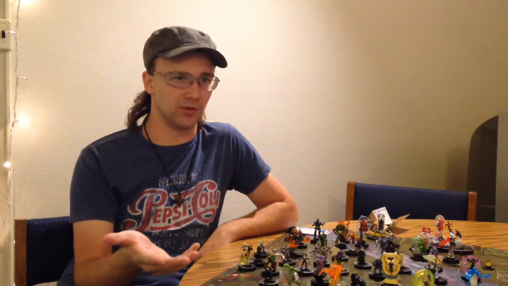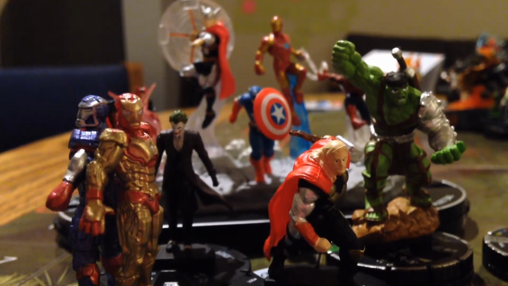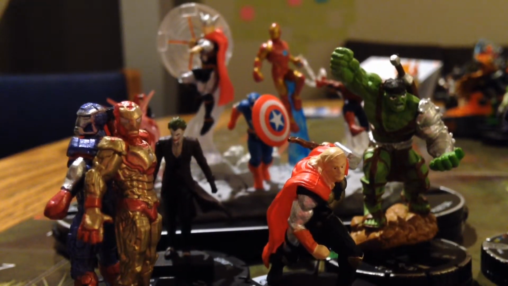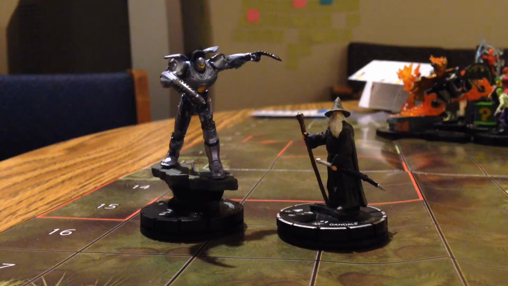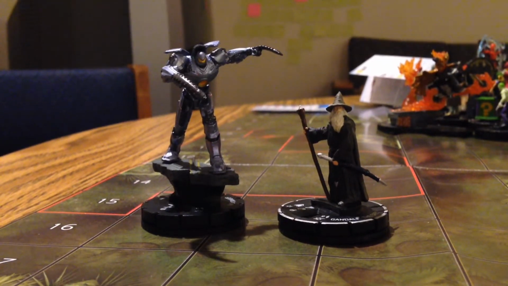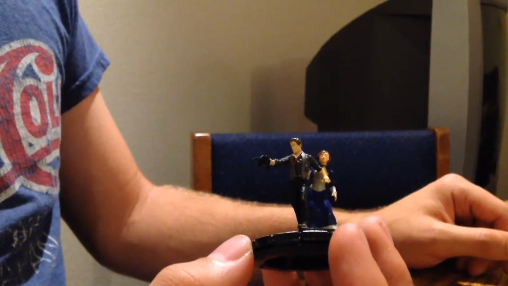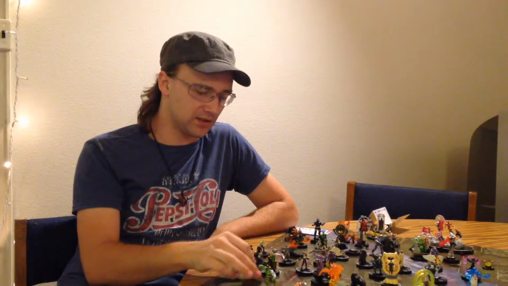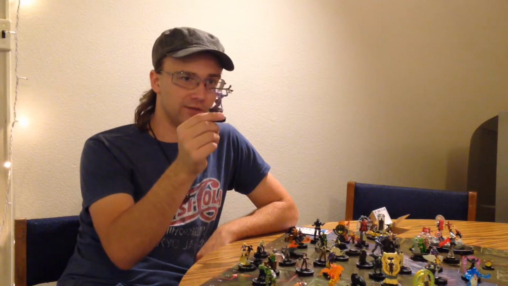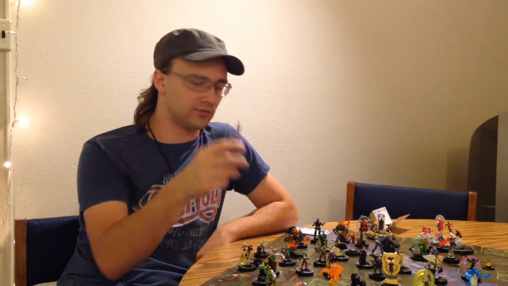Well, obviously, every superhero and supervillain has probably been made into a Heroclix by now. Everyone from Hulk and Thor to Joker. But they've also made a lot of Heroclix based off of movies, such as Pacific Rim, Lord of the Rings, Gandalf. They've made Heroclix based off of video games, such as Booker and Liz for BioShock Infinite, and here's a witch doctor from Defense of the Ancients.